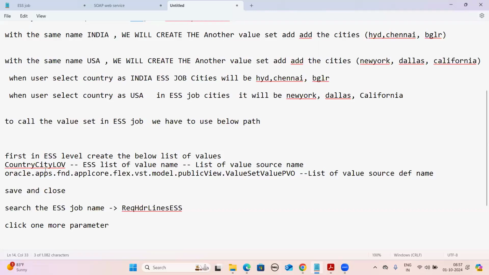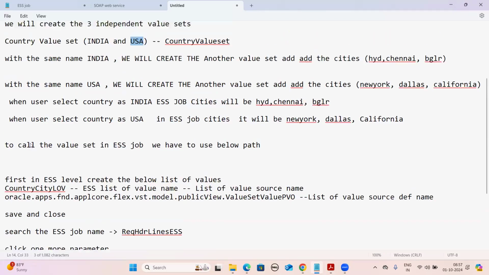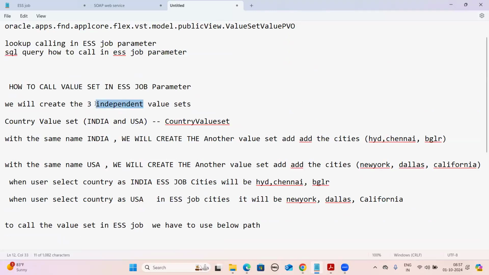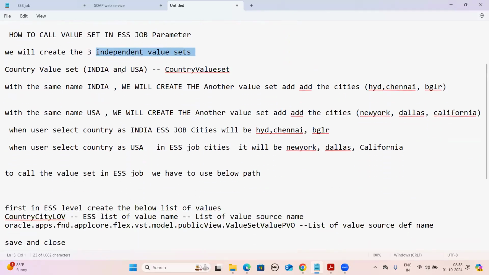All three are independent value sets, right, Vamshi? Yes, all three are independent. But inside we are mapping the first one to the other ones, right? Yes, correct. So with the list of values, we are mapping different independent value sets. See, there are three independent value sets, guys.